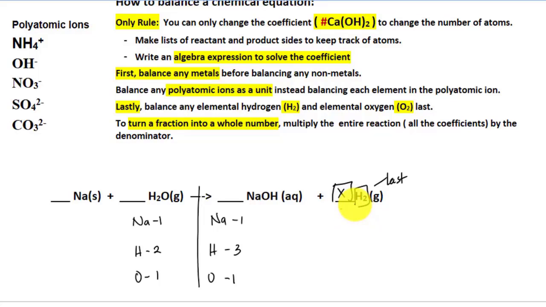The same thing, we have to set up an equation so that we can solve for that x value. And of course, when we set up our algebra expression, we are comparing between the reactant side and the product side. So, reactant equals product. On the reactant side, how many hydrogen do we have? We have 2. And on the product side, we have 1 here. So we have 1, and we have that 1 plus 2 times x. So 2 times x. What is x going to be?